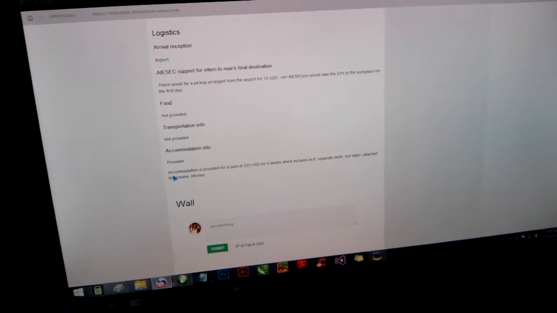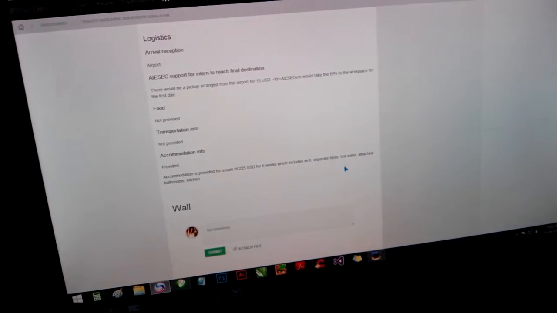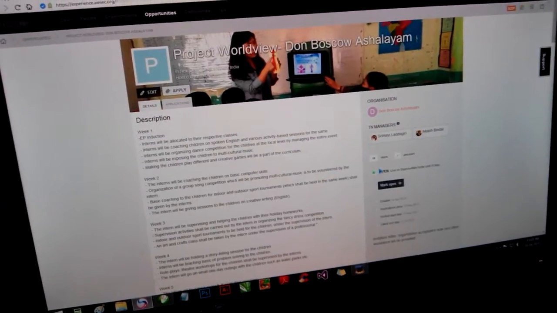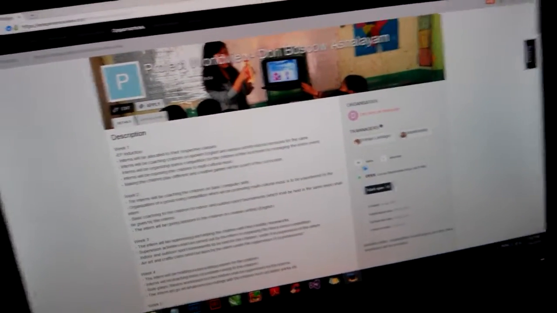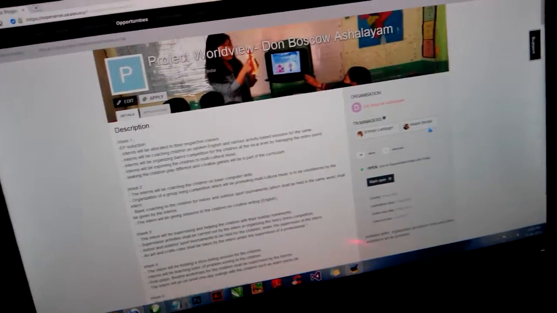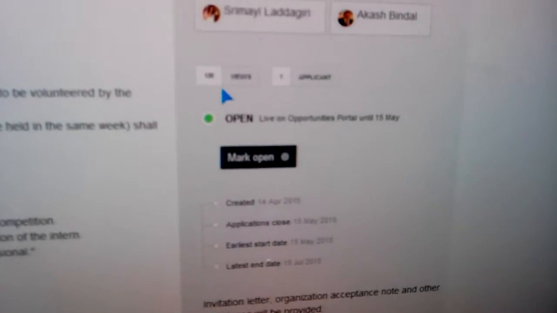In the accommodation info, we've already mentioned that it's provided, for a sum of $225 for 6 weeks, which includes Wi-Fi, separate beds, hot water, attached bathrooms, kitchen, blah blah. So when you open a project, if you're the TN manager, for example, I'm the TN manager here, and Akash is the TN manager of every project of his department, I can see the number of views of the project here.